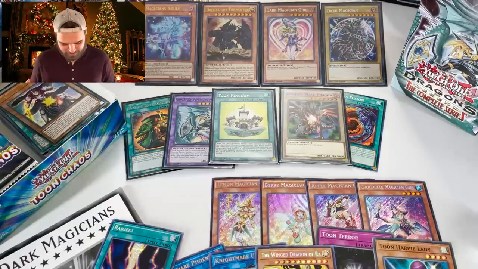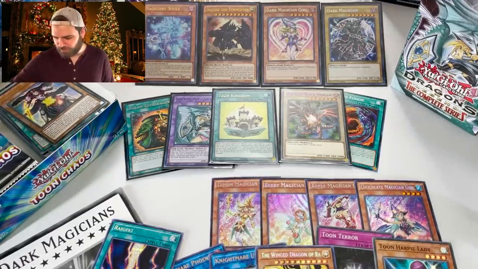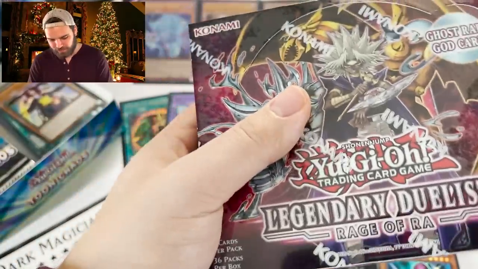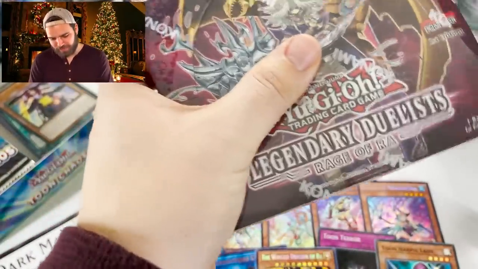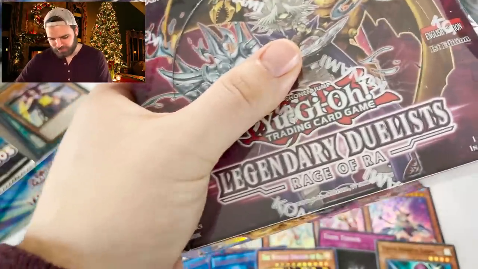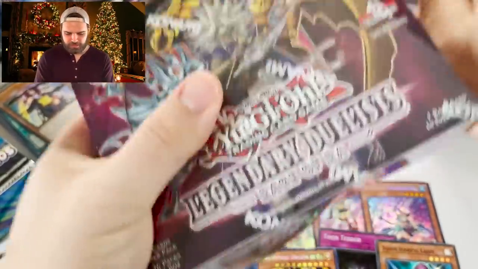But something's telling me to continue with the nostalgia. We're gonna hold off on Rise of the Duelist for a minute. Let's get in a little bit of Rage of Ra here. If we open the whole box, we have a 1 in 12 chance of pulling a Ghost Rare, my man with the plan.